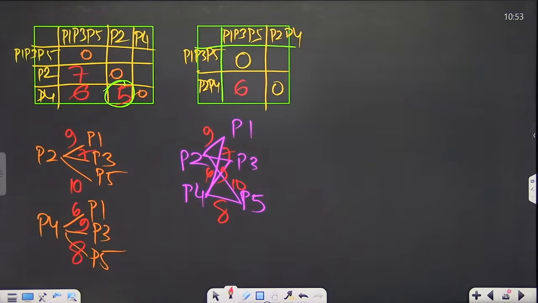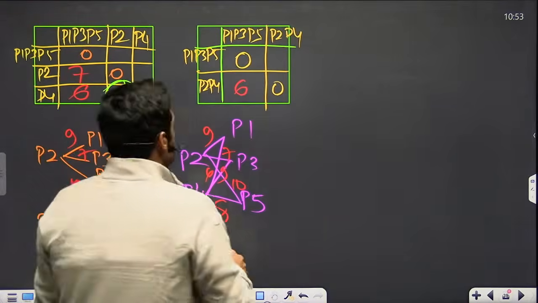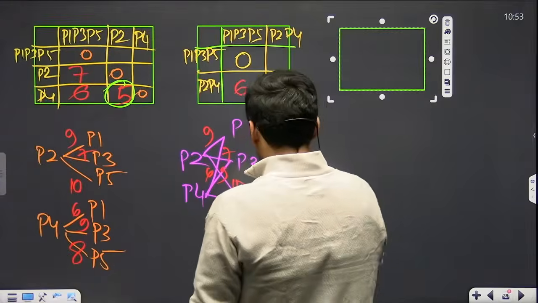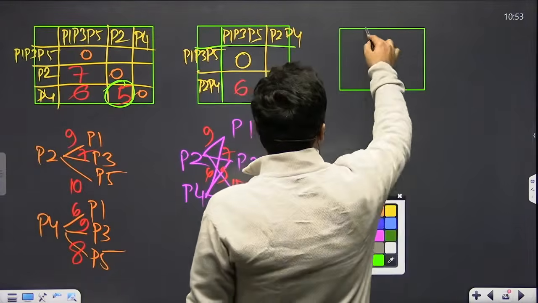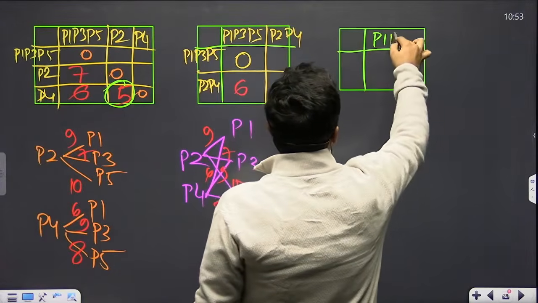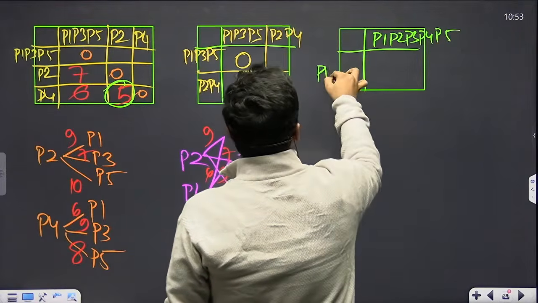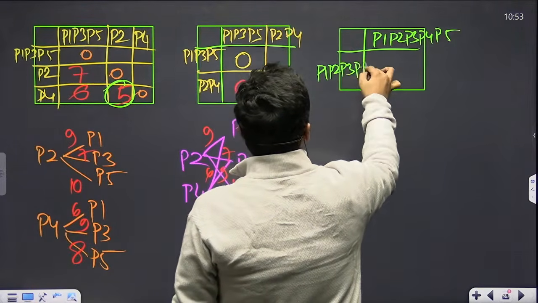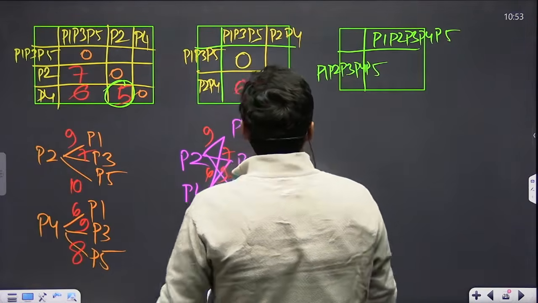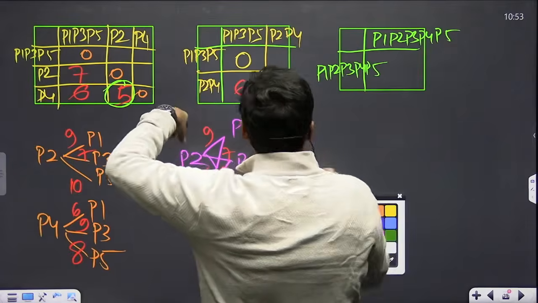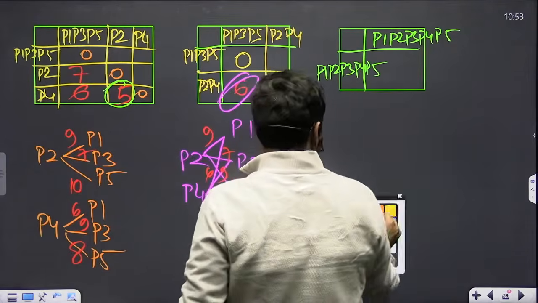Okay, so the last clubbing would be done at a cost of what? At a cost of 6. So I would just club all the elements here, P1, P2, P3, P4, P5, and here also we have P1, P2, P3, P4, P5. Okay, and it would be clubbed at a cost of 6. So this is the last distance I would be clubbing. Okay, and I would be getting here 0.